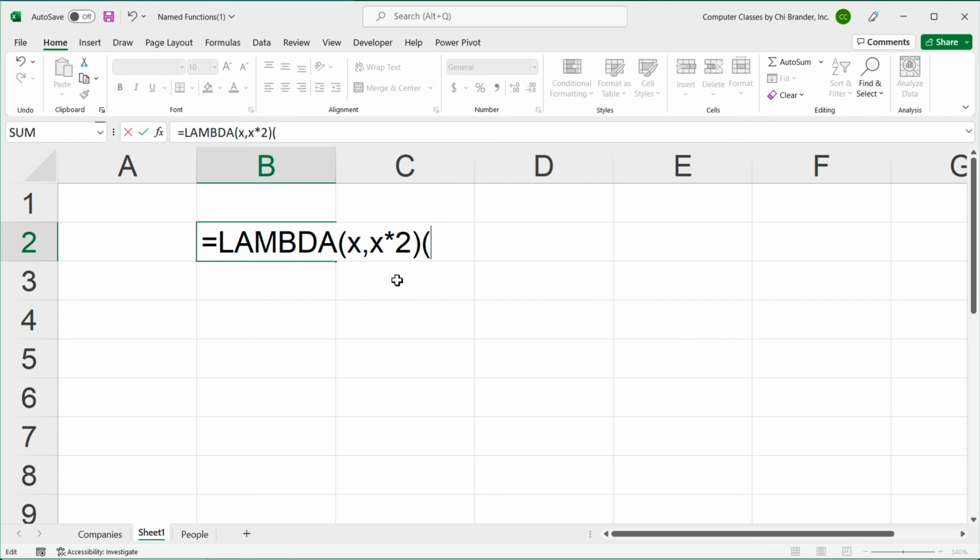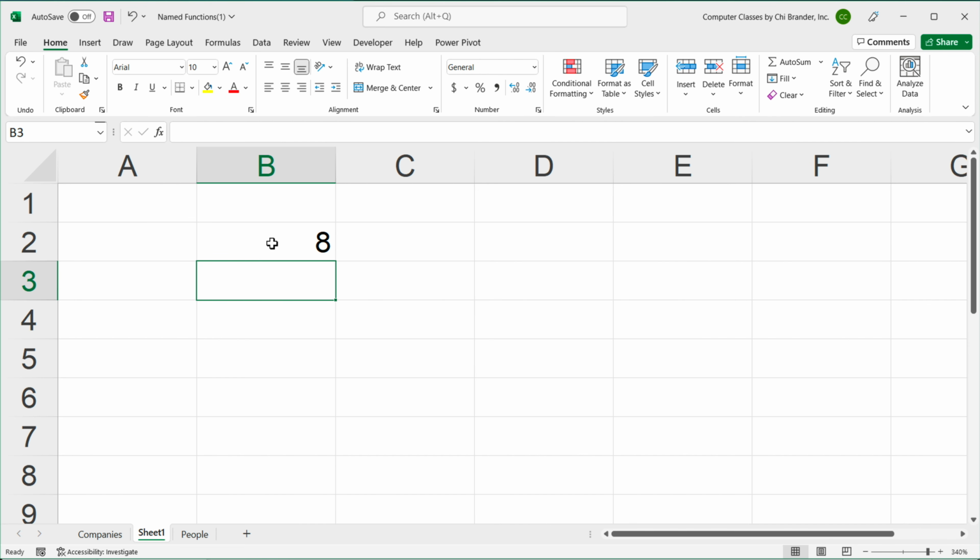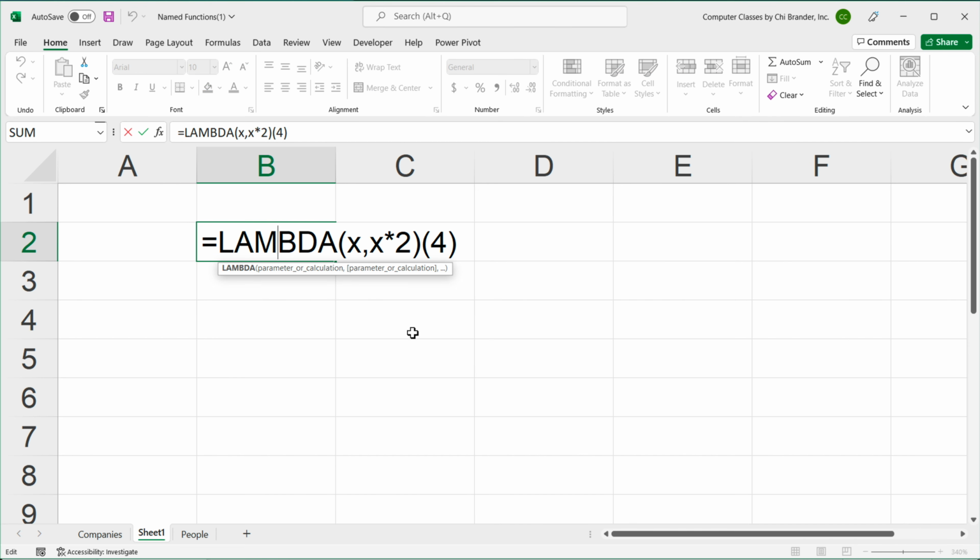And for that function, it's going to accept this parameter right here, this X. So if I just give it like 4, close parentheses, and hit enter, I get an answer 8. If I go back to this, basically we give this parameter 4, and this x becomes that 4. And then here we do the calculation. We take the 4 multiplied by 2, and this is basically our return value.